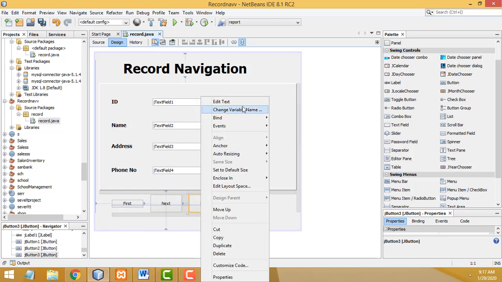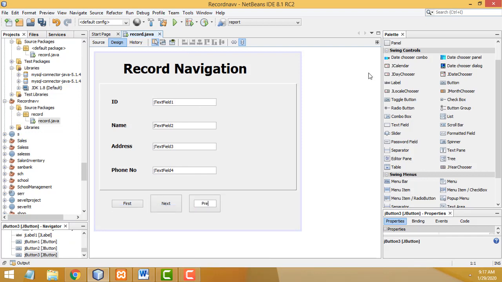After that, same button, Ctrl C to copy, Ctrl V to paste here. This one should be the next, this is a previous, right. After the same button, Ctrl C to copy, Ctrl V to paste. This one should be the last, right. Okay. This is the thing we have to do. Now let us arrange this size.